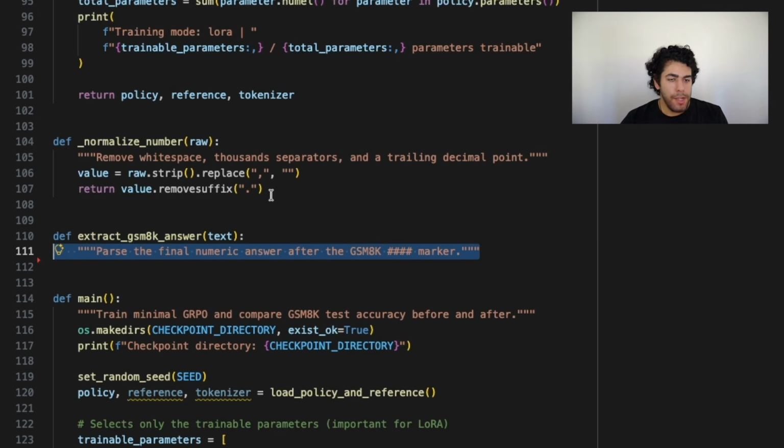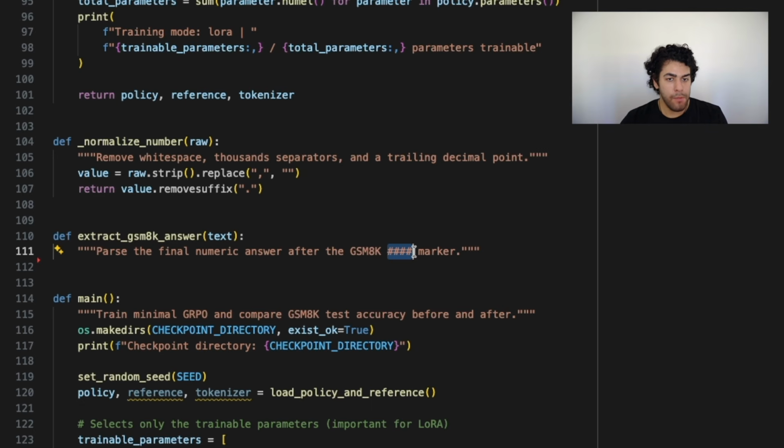So a regex warning, first of all. And the second is it will extract if the answer comes after these 3 hashes. So there will be actually another extractor that will extract the most likely answer even though it doesn't end with the hash. It is important because at the end of our training, even though the answer is correct, it will not always end with hashes because we will not do a very true SFT to teach this to the model. We will just teach it to give the correct answers. It doesn't matter if it ends with hash or box, whatever.